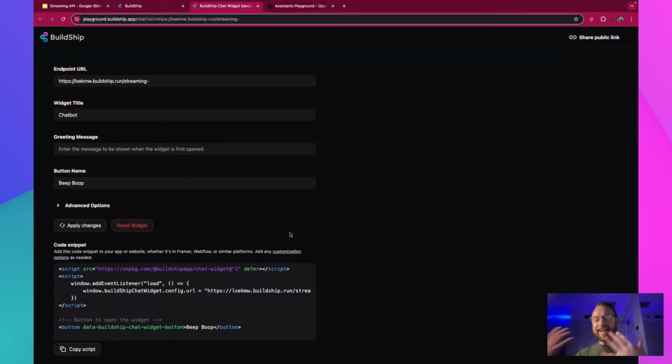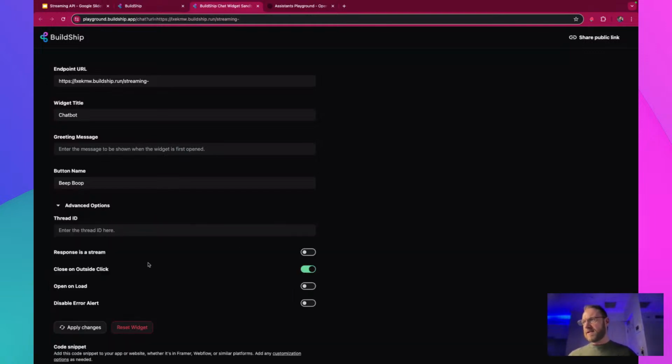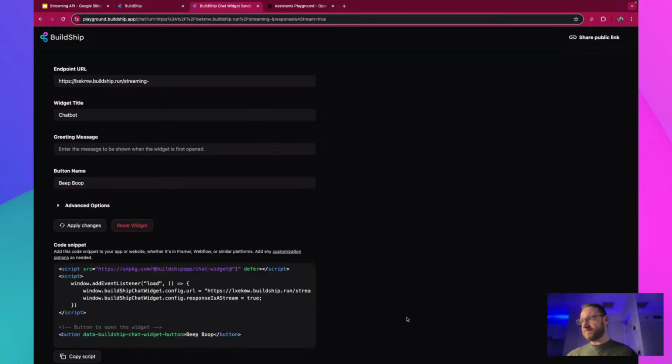If you're just testing out any of our assistant or chat APIs with clients or other customers or broader in your business, it's a really easy way of testing it out. A real frictionless way. No one has to install any software. No one has to do anything too exciting. So it brings through our endpoint URL already. All we have to do is say that our response is a stream and apply those changes.